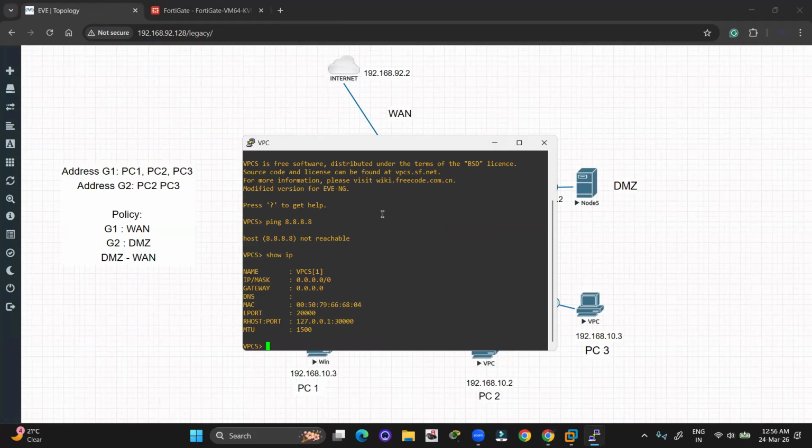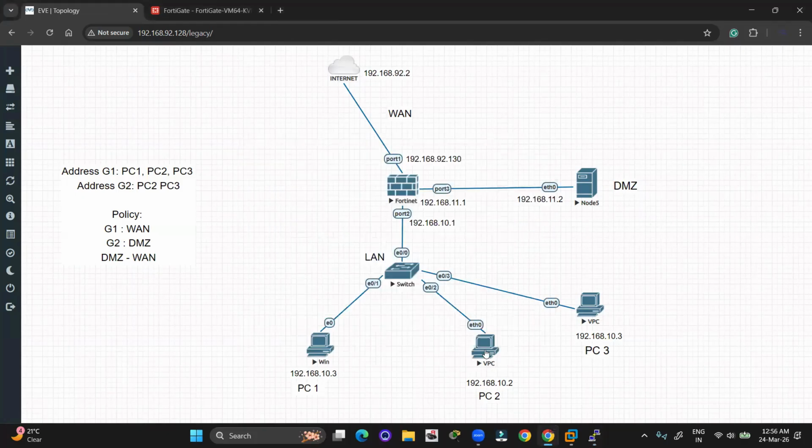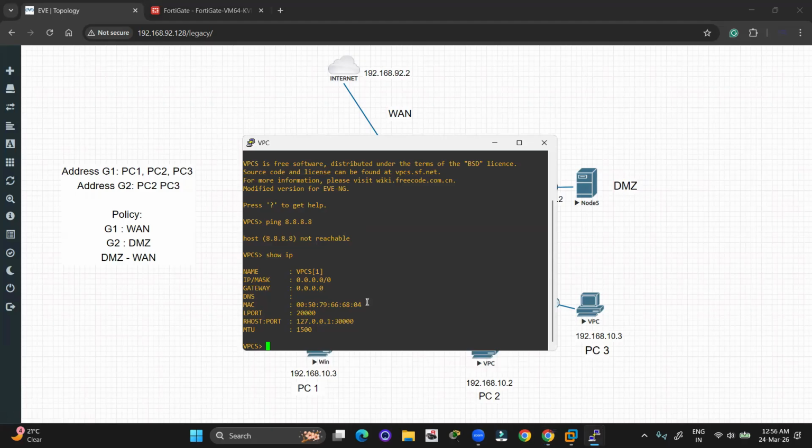Okay, as we can see, the IP is not available on this PC, so I have to put the IP also. Which PC is this? For PC2, I have to provide the IP.